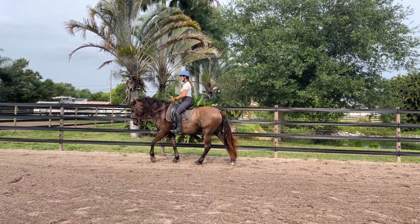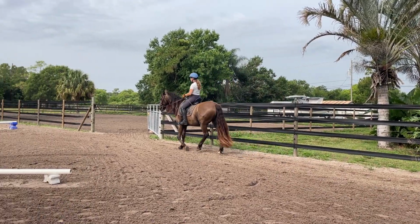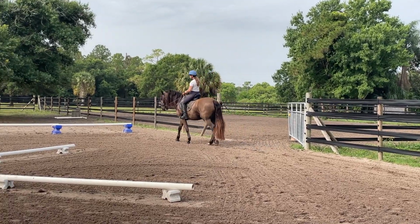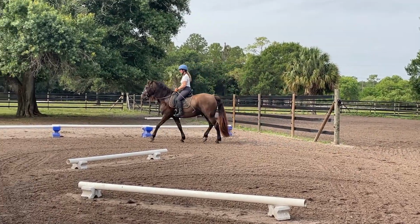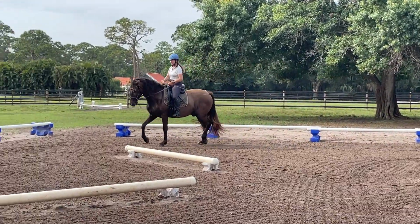So now we teach him to release from the base of the neck forward, but not drop the neck. To drop the weight into the shoulders. So we don't want to have him tip down. He's not got strong enough haunches for that. To carry his nose below the point of the shoulder.